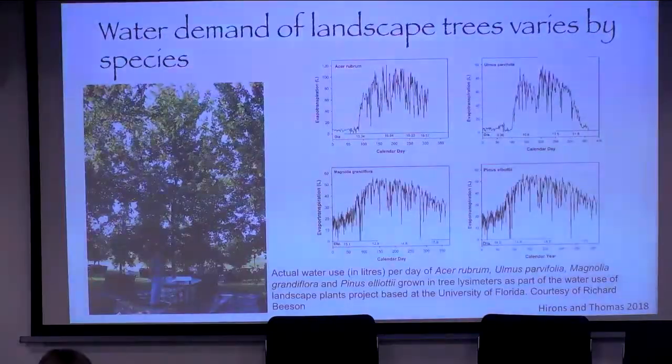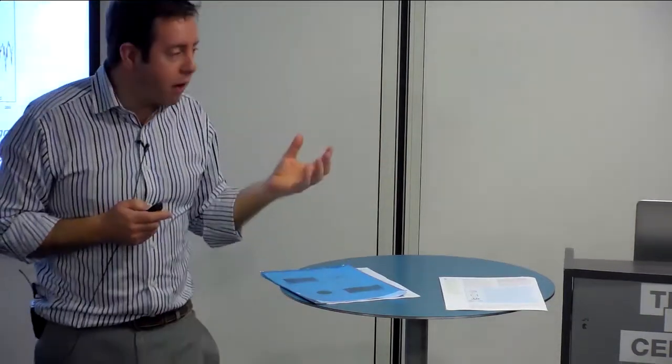And the other thing that I just want to point out briefly is that there is variation across species. This Magnolia grandiflora and a pine are using around 50 litres of water a day. This is on the same site, so we've got quite significantly different species characteristics. The main thing that's going to be driving that is, of course, the atmospheric demand and the size of the crown, the leaf area that acts as the evaporating surface. So trees actually require a lot of water. That's why it's really fundamentally important.